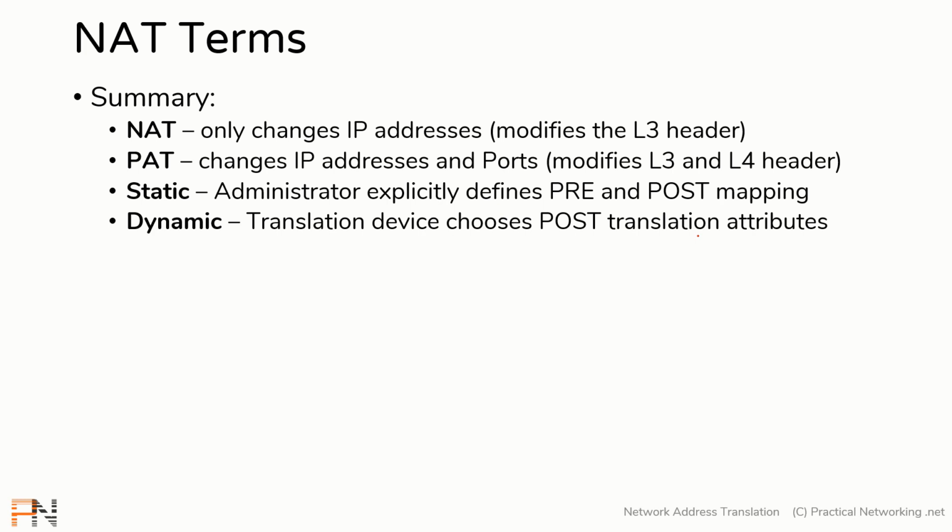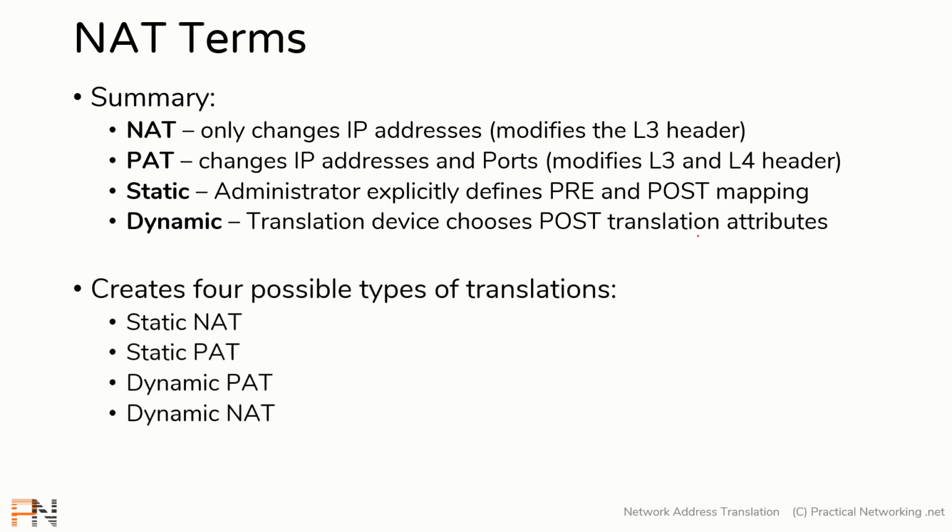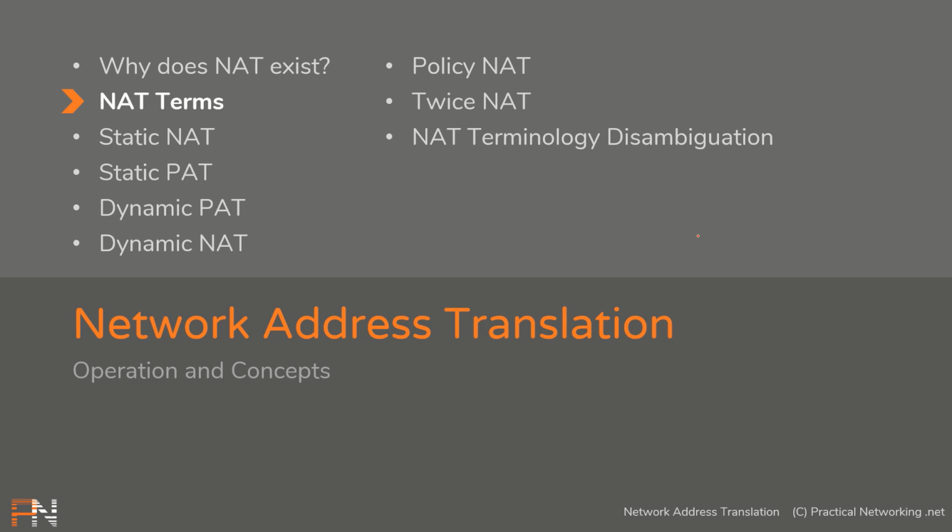If you understand these terms, you can then have a basic definition of what each of these 4 possible translations do. And we're going to pick these apart in the next few lessons in this module. The key takeaway from this lesson is understanding what the words static and dynamic mean and what the words NAT versus PAT mean.